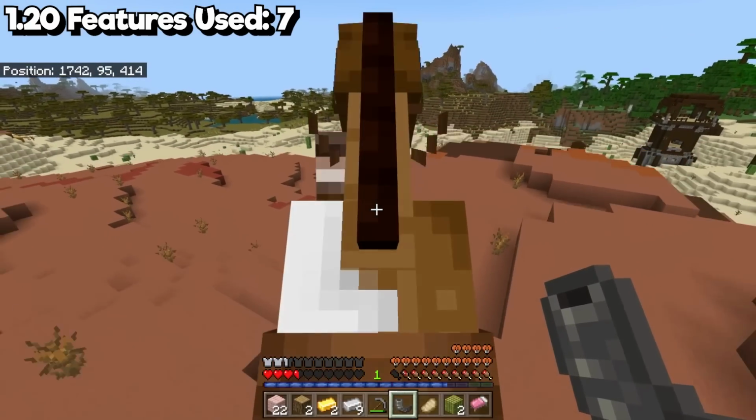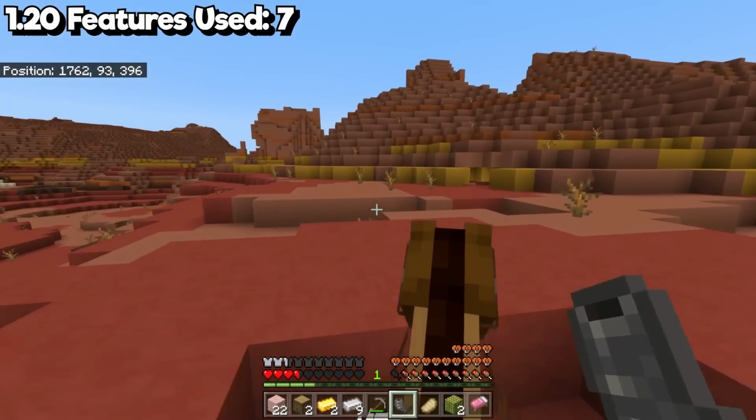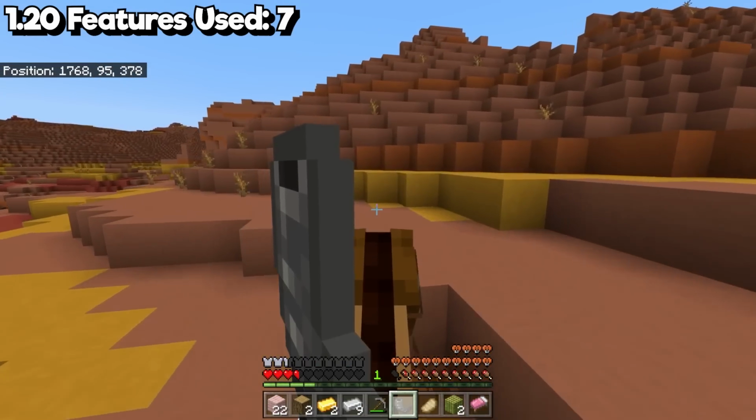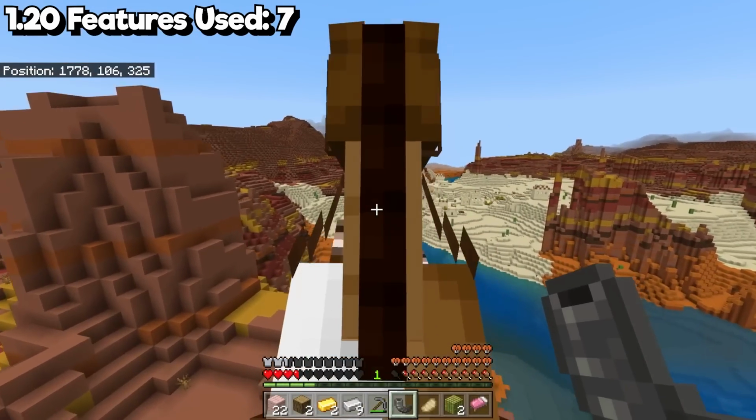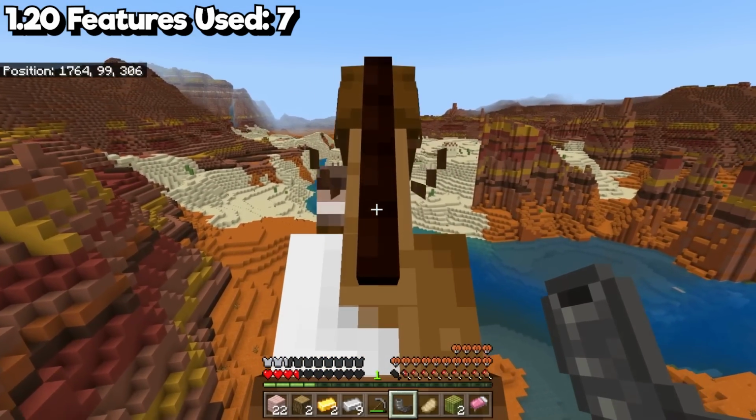Okay, I'm over 2,000 blocks away from spawn, and I might have to consider this desert excursion a failure because a goat horn is not a 1.20 feature. Oh, you know what is though? This desert village and the new mob we're gonna find somewhere in the middle of it.